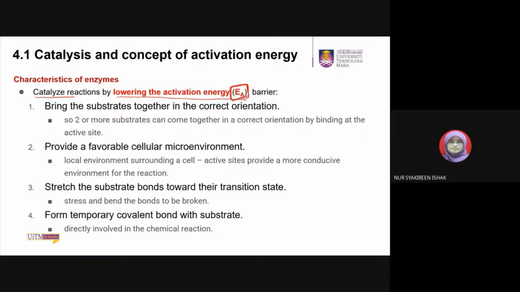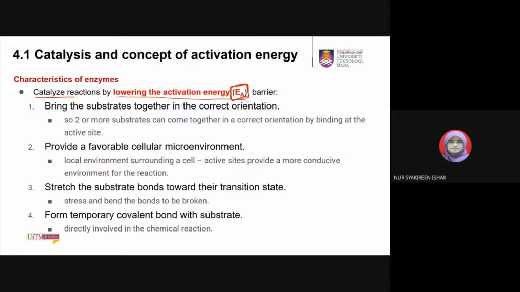So the substrate needs to absorb as much thermal energy as possible from the surroundings. Kalau tak ada enzyme, reaction tu akan still berlaku, tapi pada kadar yang sangat rendah disebabkan oleh activation energy yang diperlukan adalah lebih tinggi. So this energy comes from the surroundings. Thermal energy, or heat energy.